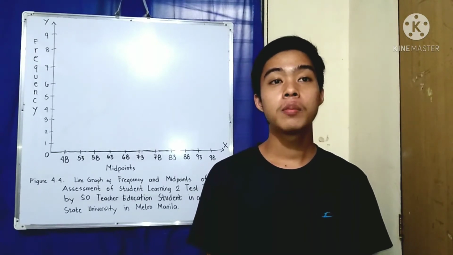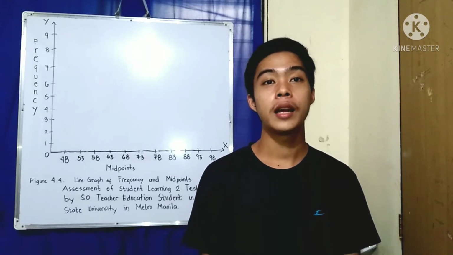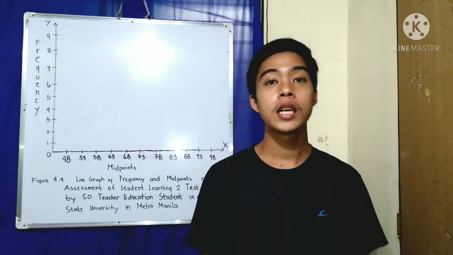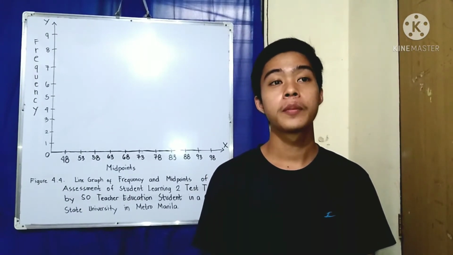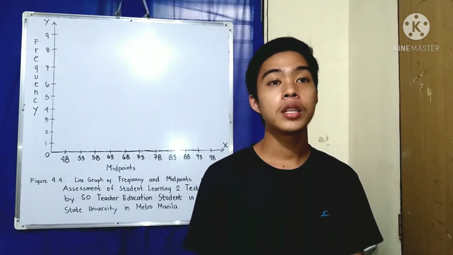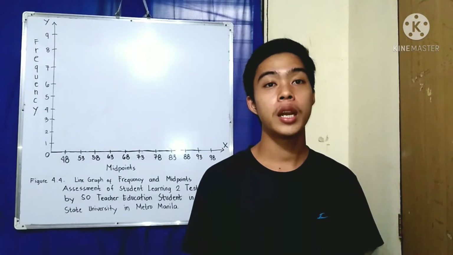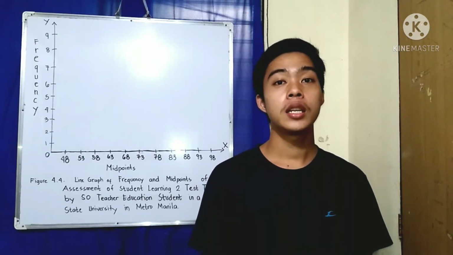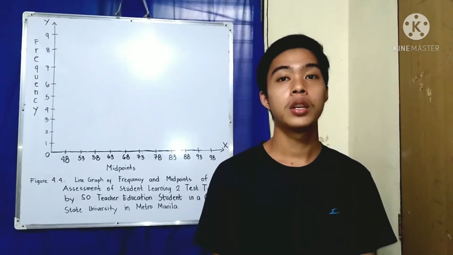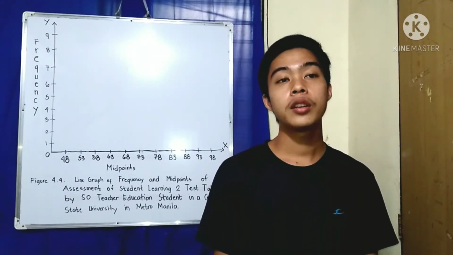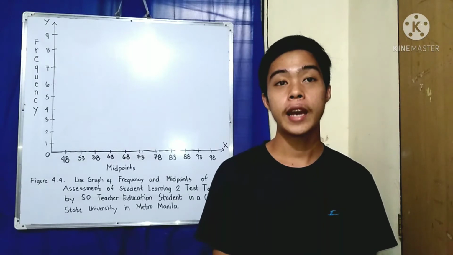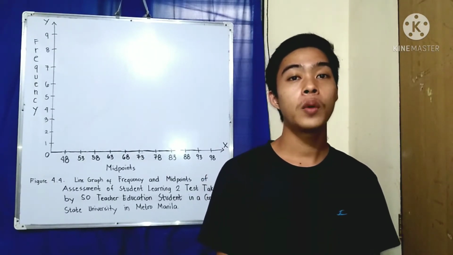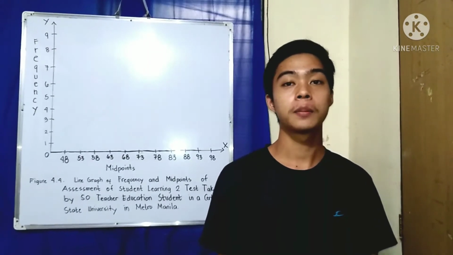A line graph can present more than one group of data at a time. In this graph, only one set of data is presented. But if there are two or more variables or data shown in the graph, then a legend is helpful to the readers to understand what they are looking at. This legend tells us what the line represents.